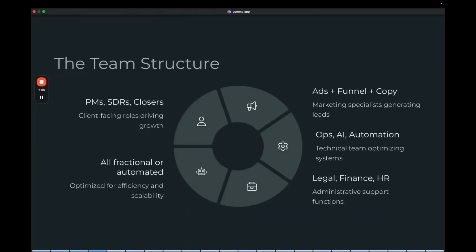The team structure. VentureMap is supported by a high-performance team of specialists. Project managers, sales pros, marketers, content leads, editors, operations engineers, and automation architects. Some are full-time, some are fractional, some are AI. Each role is executed by the most competent contributor available. No waste, no bloat. The culture.